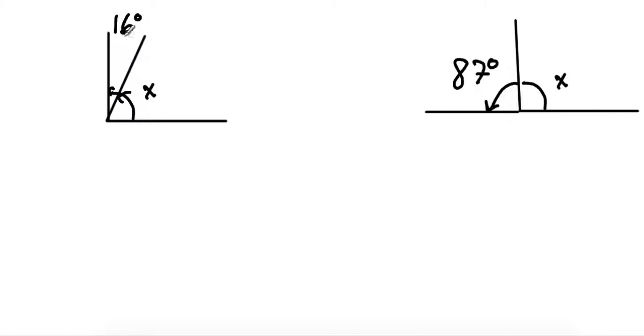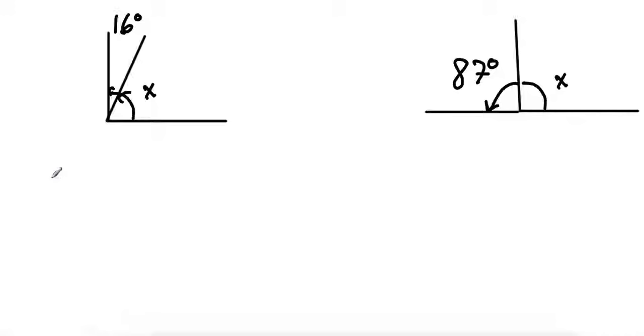Now I would like you to try these two problems on your own. Once you have written the equation and solved for the missing variable, we'll go through these together to make sure that we've solved them correctly. So I'd like you to try both of these at the same time. All right, now that you've had some time to work on these problems, let's do them together.